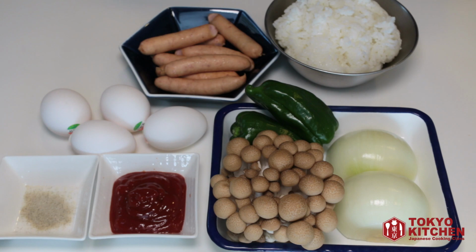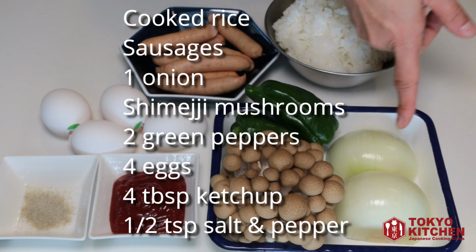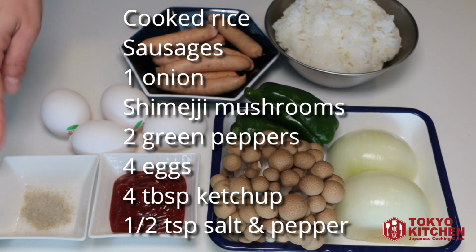These are what you need. Rice, it's about 4 rice bowls. Some sausage, 1 onion, shimeji mushroom, green pepper, 4 eggs, 4 tablespoons of ketchup, half a teaspoon salt and pepper.